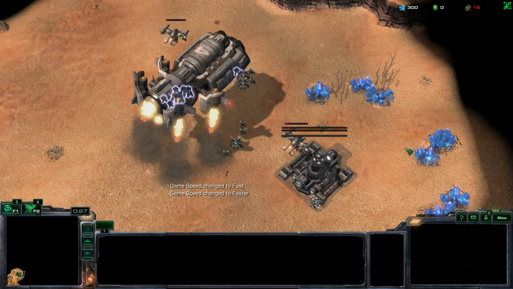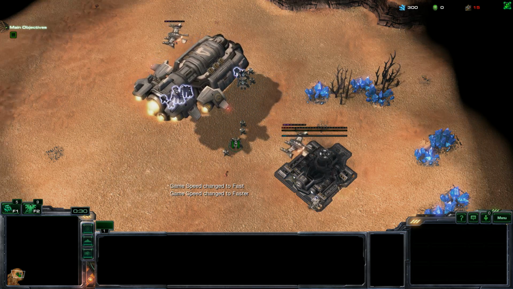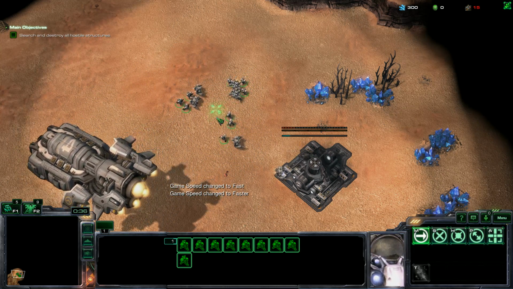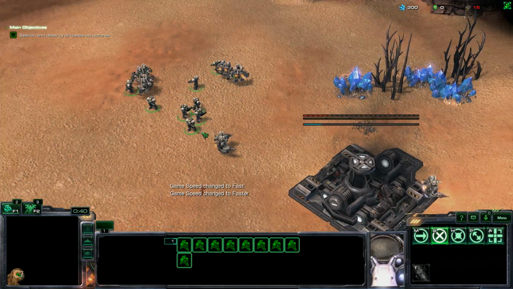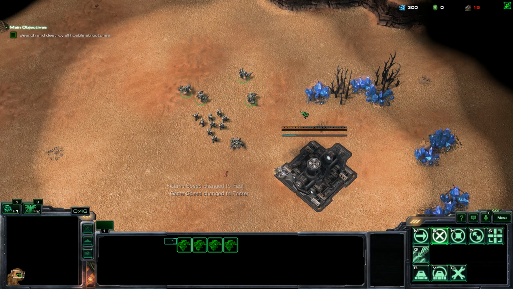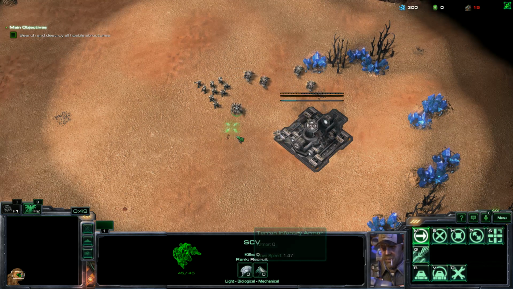Alright. Game speed boosted up. Search and destroy all hostile structures. I like how small the infantry is. I don't think that we're zoomed out or anything. I think the infantry units are just smaller.